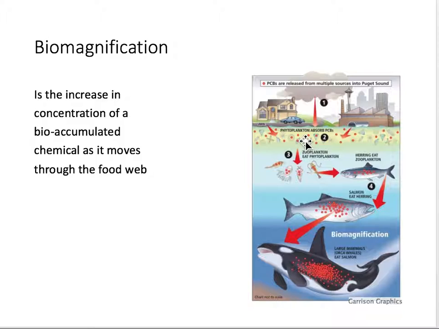And as that primary consumer gets eaten, more than one of those gets eaten by its secondary consumer, that secondary consumer has a lot more of that chemical. So it might not be lethal in one of the animals, but because the animals in the higher food chain are feeding on those organisms, eventually it will lead to a lethal pesticide level.